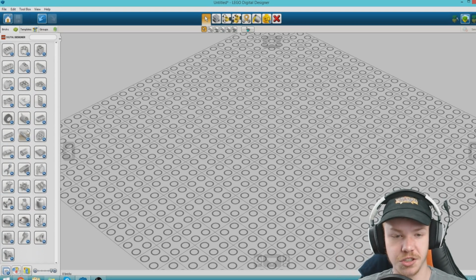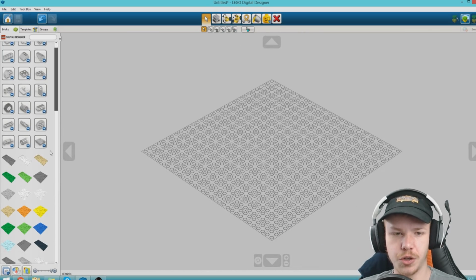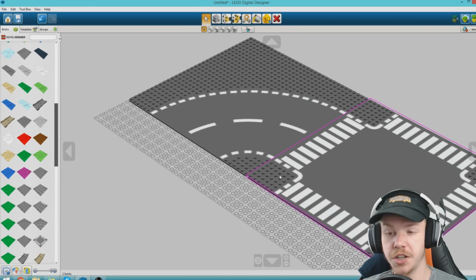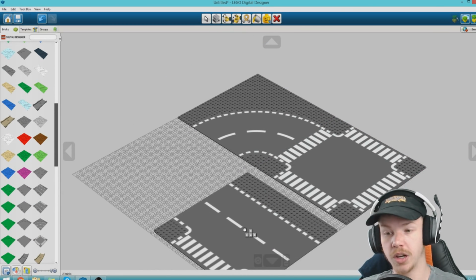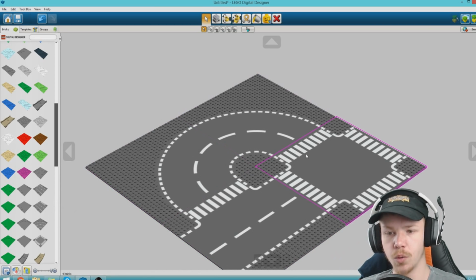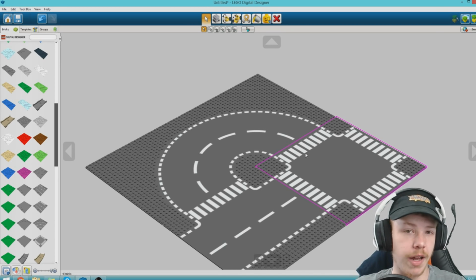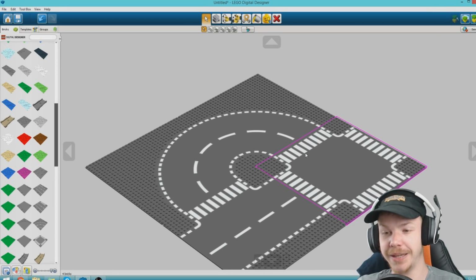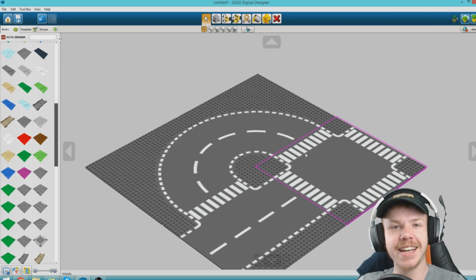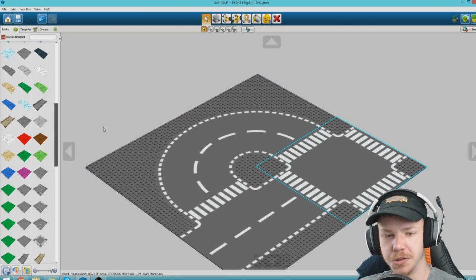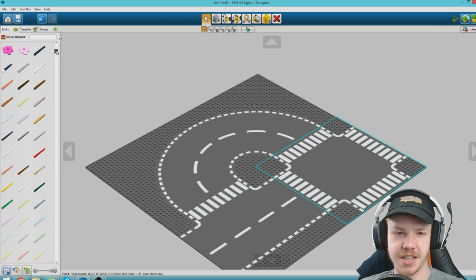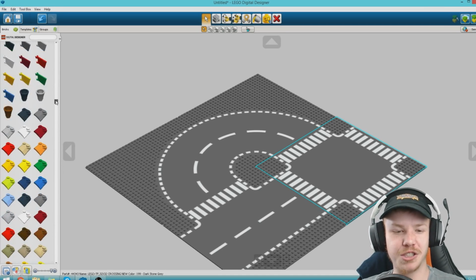One of the best things to do, I found, was to go on the internet and Google search Lego instructions. You can download, or sometimes even just view online, any Lego creation that has ever been made by Lego, for free. You don't have to pay for it, just the instructions, and then you can build a real Lego creation inside of the game. It's so cool. You've got roads here that you can build on, and when I downloaded this, the first thing I wanted to do was build a huge city.